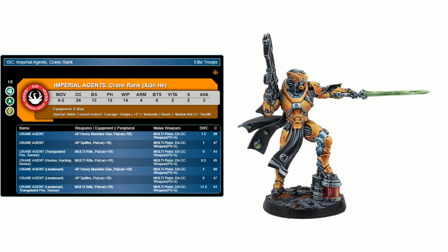Okay, so the X-Visor. His HMG is actually good beyond the 32 inches, because we lose that -3 modifier that happens over 32 inches. This is just better at further shooting, which is, you know, who doesn't want to be able to shoot further? This is nice. Combat Instinct, ignores surprise shots, that's fine. Courage, you can choose whether to take your guts check or not. +3 inches to your dodge is horrific, so if you do hit that PH 13 dodge, then you are going to be going a very long way, and definitely getting yourself out of trouble, which is tasty.